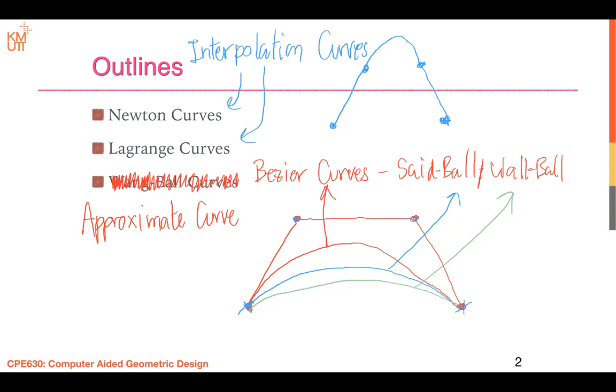Sometimes we write Lagrange as it was written, but actually it is a French name, so we have to call it Lagrange. So these two kinds of curve are interpolation curves. What does it mean by interpolation curve? If we have a list or a sequence of control points, I have to say a list because it has to start from 1, 2, 3, 4. The sequence is important. So you can get the curve that can pass through all of the sequence of points. This we call an interpolation curve. And there are two kinds of interpolation curve right now. I'm going to introduce just two kinds, the Newton and Lagrange curves.